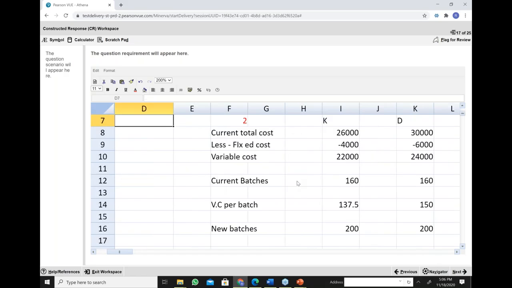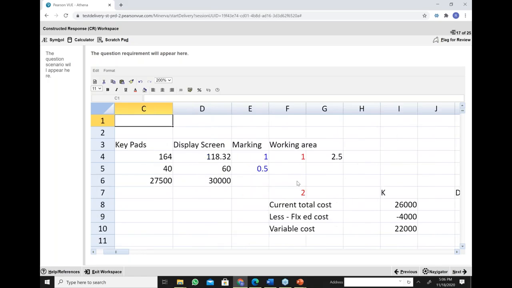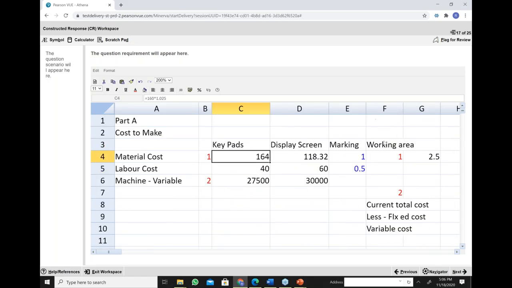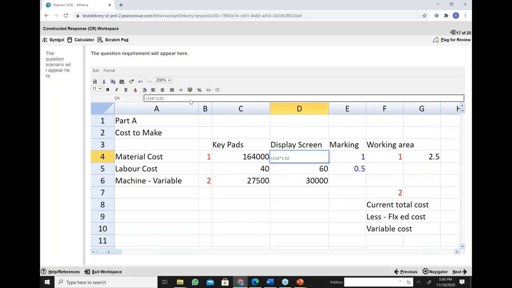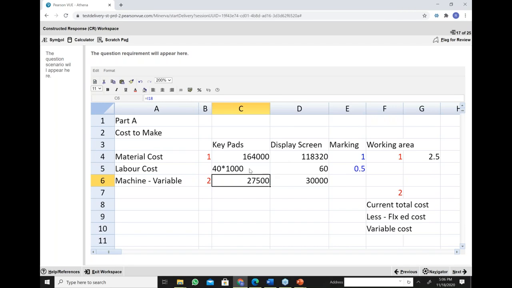Yes, please. A quick idea. We are working in thousands, that's why I'm increasing this. Now I'm changing this and using the full digits here. So this is 164,000 and this will be, okay, I'm just changing these to the full digits. So don't get confused about it, okay? Previously I was writing in thousands.